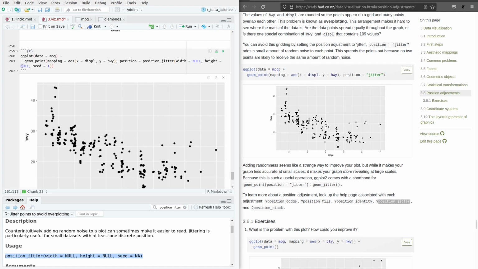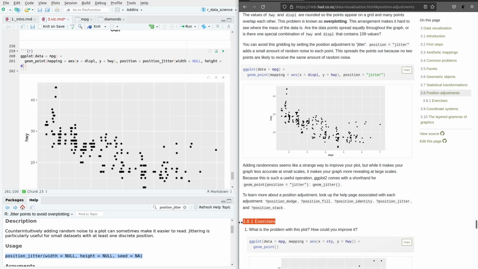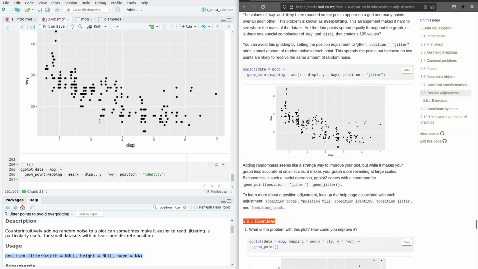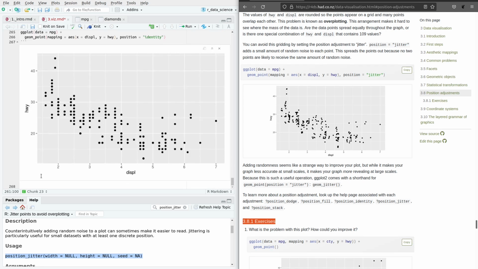And let's say the y value of the points is really important. In this case, we could set the jittering of the height to 0, which basically means that it will be exact and won't change over the iterations. And this again concludes chapter 3.8.1. I'm leaving the exercises in the notes file here.